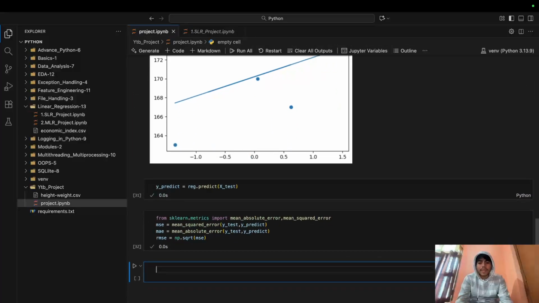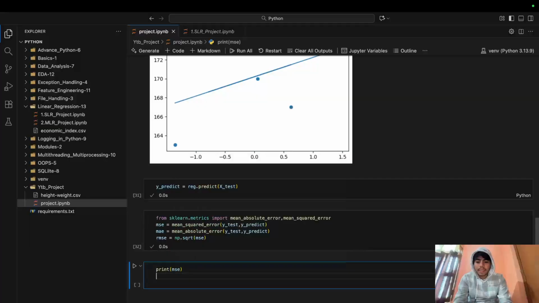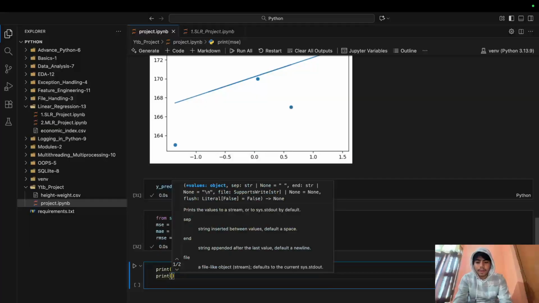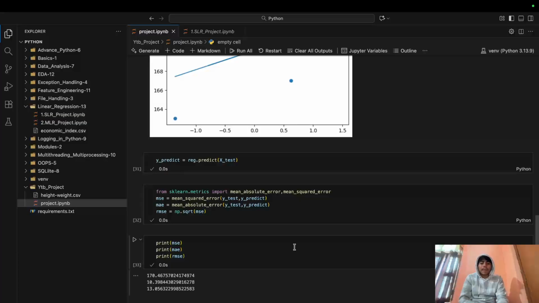Now our object has been made. Now we can print all these things: MSE, after that our MAE, and after that our RMSE. So our mean square error is coming 170, mean absolute error is coming 10, and root mean square error is coming 13.